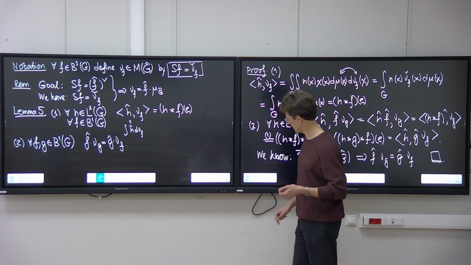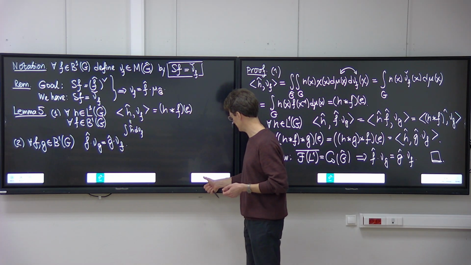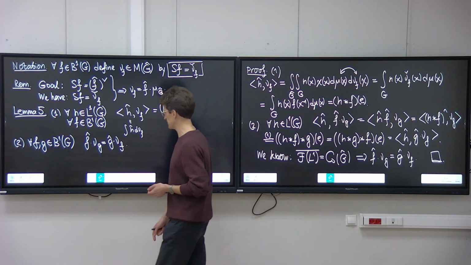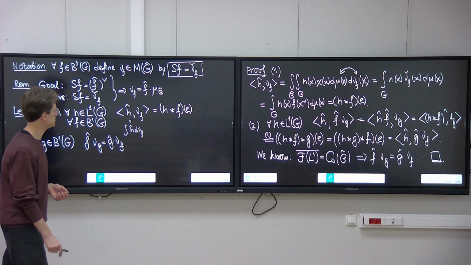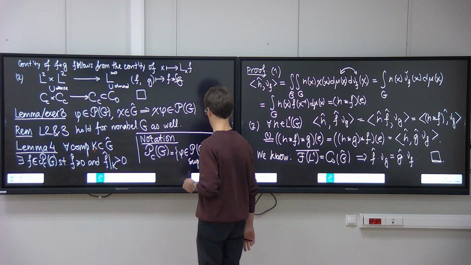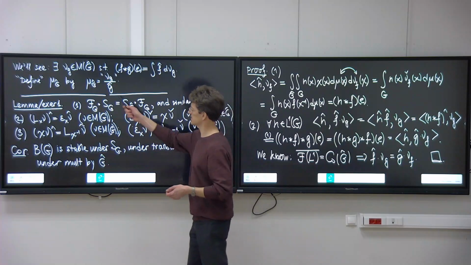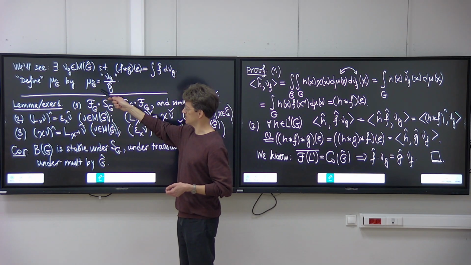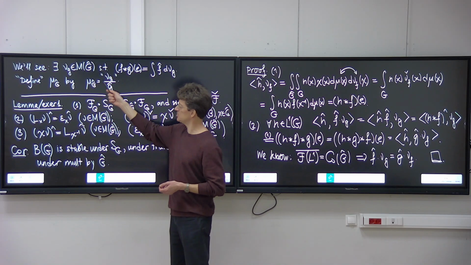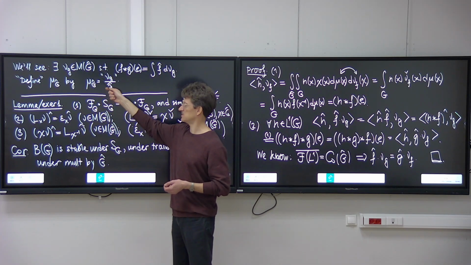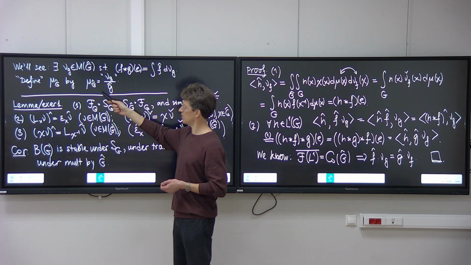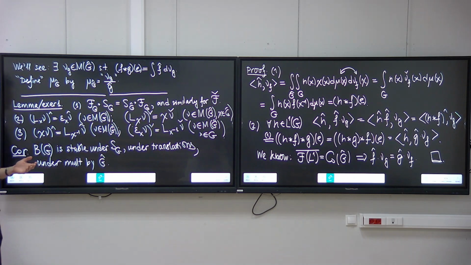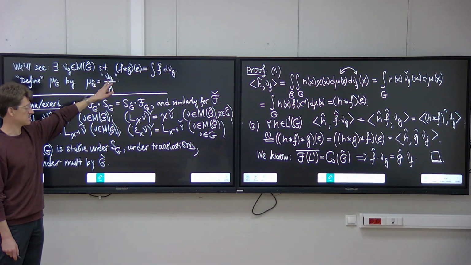Lemma 6. This is almost our final step in the proof of the inversion formula. Lemma 6 tells us something about left translates of the measures nu f. So why is it reasonable to look at left translates of nu f? Let's come back again to our strategy. So we want to define our measure by this formula. So mu g has to be left invariant. So when we prove the left invariance of mu g, it will be helpful to know something about left translates of the measures mu g.